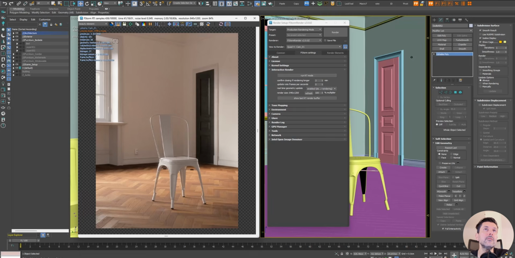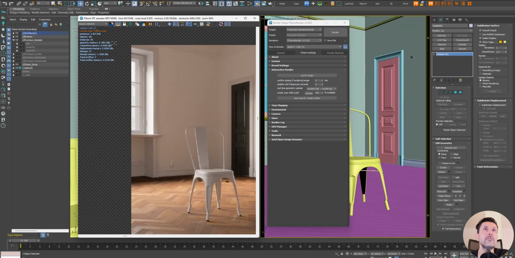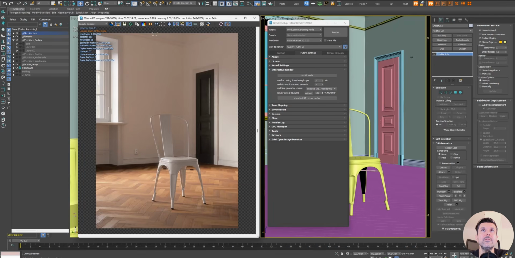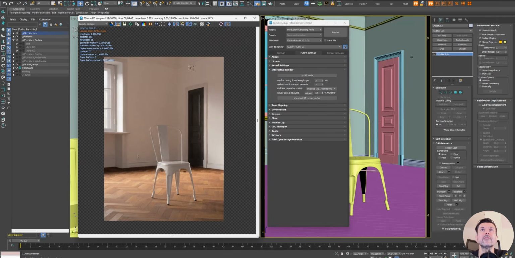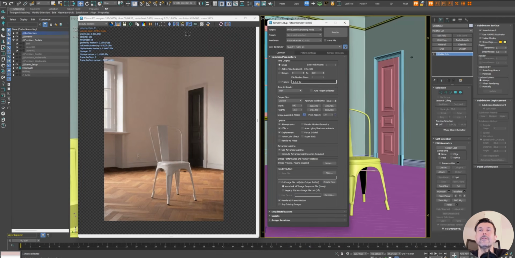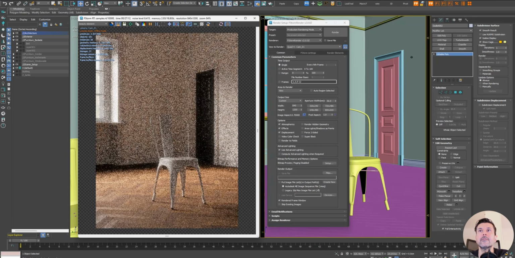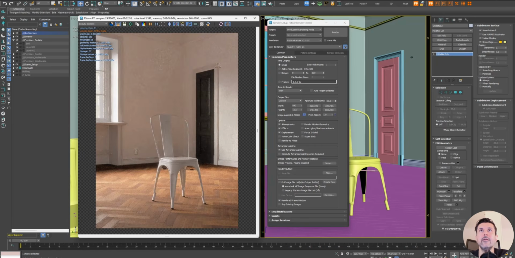This is also very useful to see what you have in your scene, and if you are running out of VRAM, you can see what is using the most VRAM, or what is causing some problem in your scene. Another useful tip is for setting your render resolution. If I put it on 50, it's going to render in half size. It's good for previews, to get a fast render without changing the settings here. And if I put it on 100, it gets the size you have here.